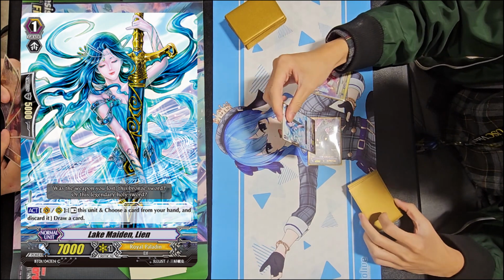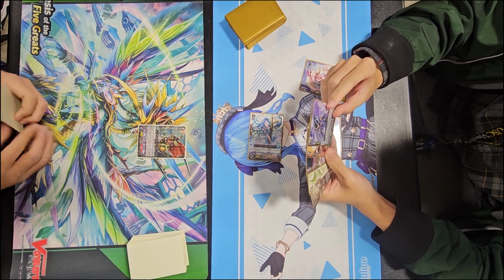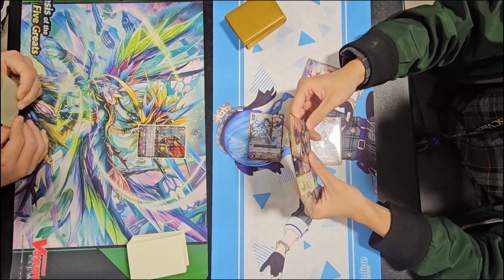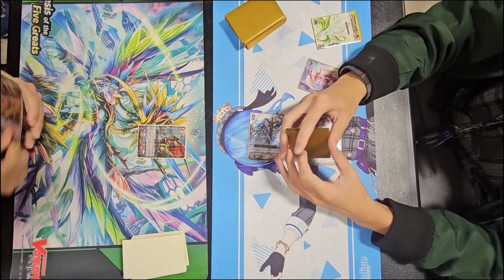Now, of course, these are just going to be using cards that are all the way up until set 2, so that, of course, is just 2 trial decks, and the first booster set, Descent of the King of Knights, as well as booster set 2, Onslaught of the Dragon Souls. So anyways, let's go ahead and get into the match.